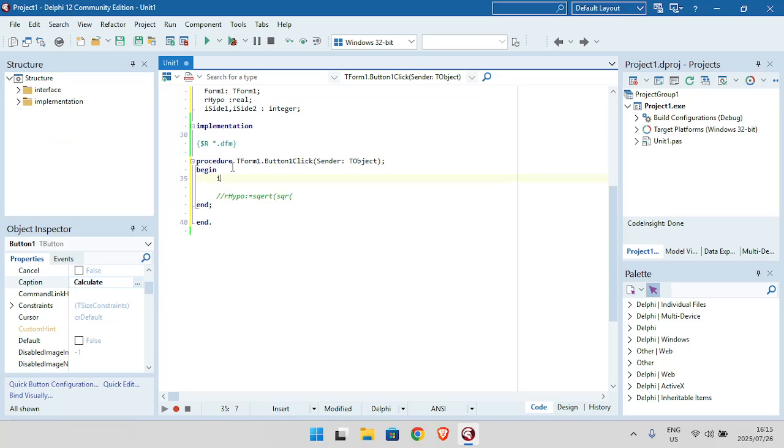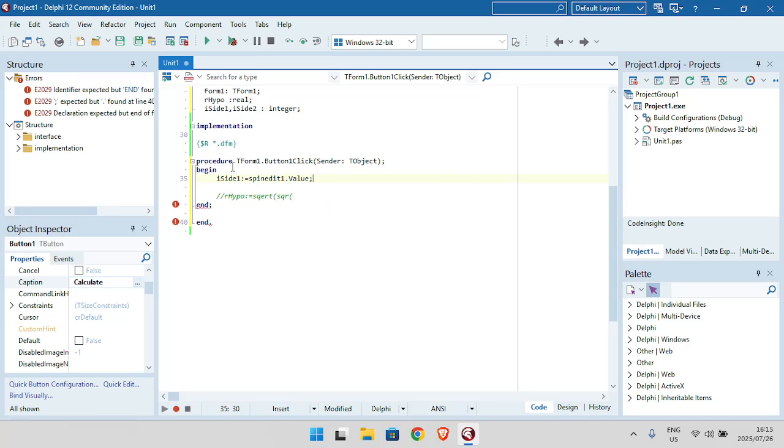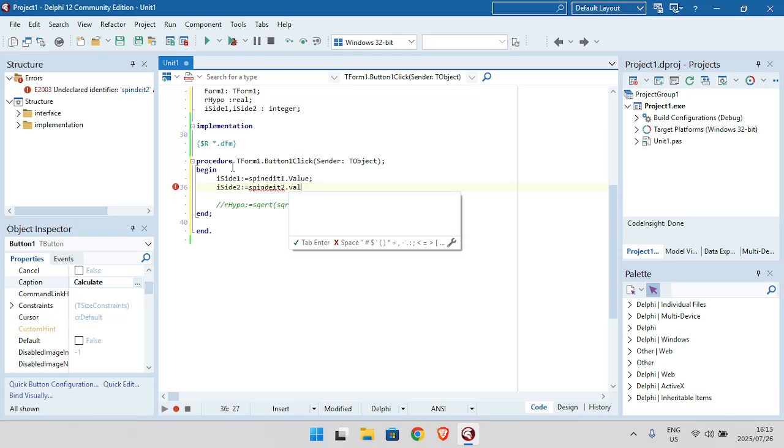So I side 1 is equals to spin edit 1 dot value. Okay, now I've captured the first one. Let's capture the second one. I side 2 is equals to spin edit 2 dot value.